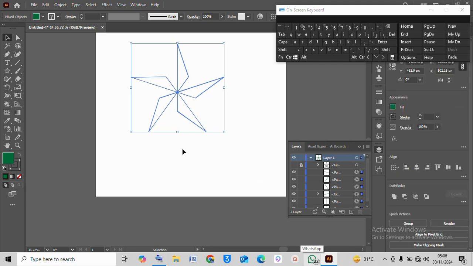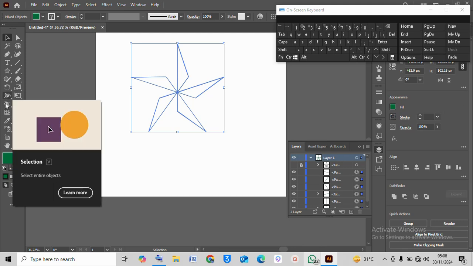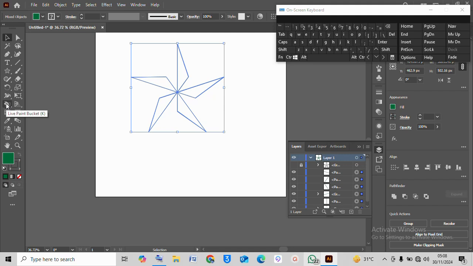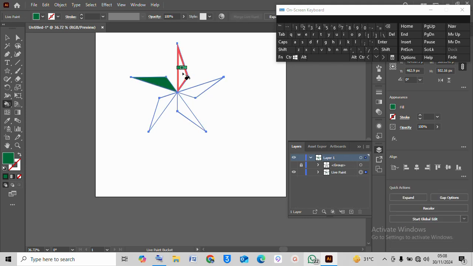So since everything is now highlighted, let's use live paint bucket. Don't forget we've expanded the appearance, and now let's fill it up. As you can see, it's being filled up just by clicking on each box, then selecting the color you like. In case you don't have this color on it, just use the arrow button to select any color that you like, then it's going to give you the color you can use to fill it. And here we go.